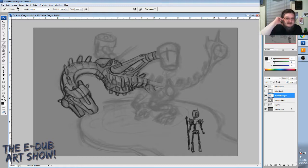Okay. Well, I think we got a good start on this. We've got a decent start on our dragon here. Got a little bit of motif going with the spikes, or fins, I guess you'd call it. They're not really spikes, they're more like fins. Got the engines that we'll work on next time. Try to get him finished, sketched out.